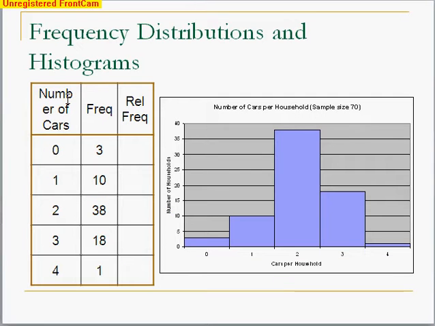So the first thing we're going to do is collect our data. Remember, we have five different options when we asked people. Nobody had five or more cars. So we either got responses of 0, 1, 2, 3, or 4. The response that we got was a number, which makes it quantitative. What I got from each person was a number, as opposed to a word.